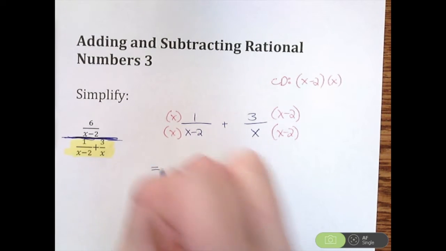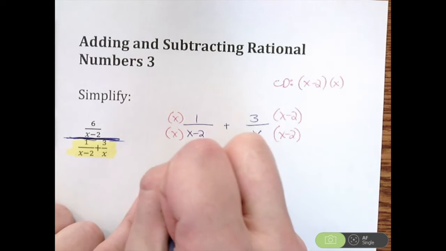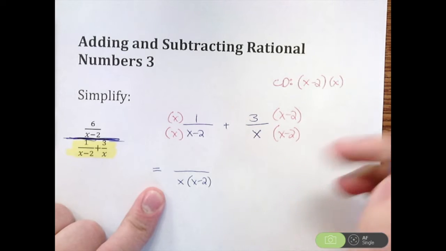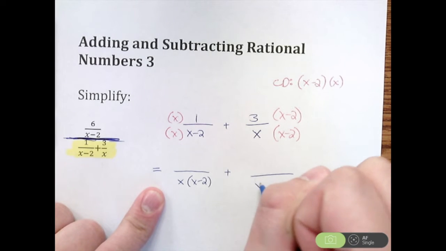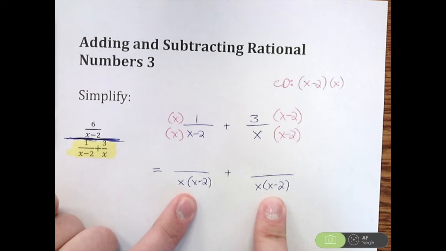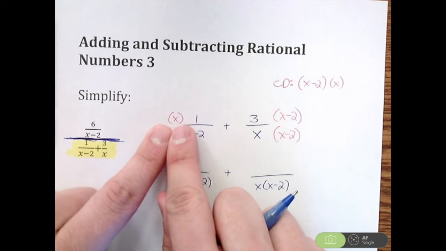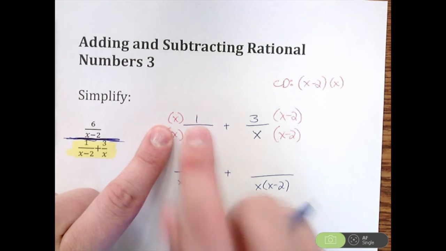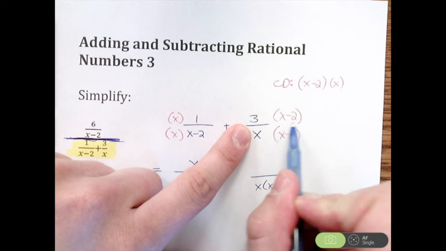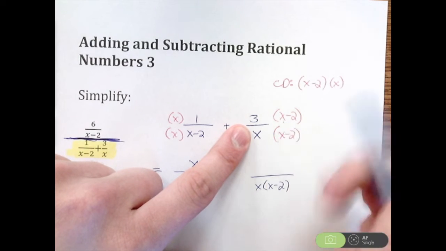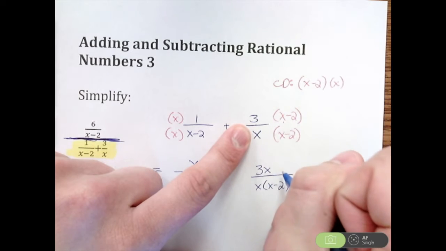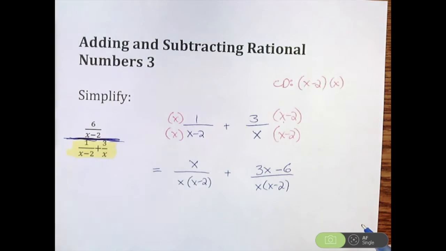So what this is going to look like is I'm going to leave my denominator alone. I still want x and x minus 2, which is what my common denominator looks like. I'm not going to multiply that out, just so I can see that, yes, these are the exact same. So x and x minus 2. What I am going to do is multiply the tops, the numerators. So I'm going to take x times 1, which is just plain old x. Over here I have a 3 times an x minus 2. So I've got to take 3 times x, which is 3x. 3 times negative 2 is negative 6.